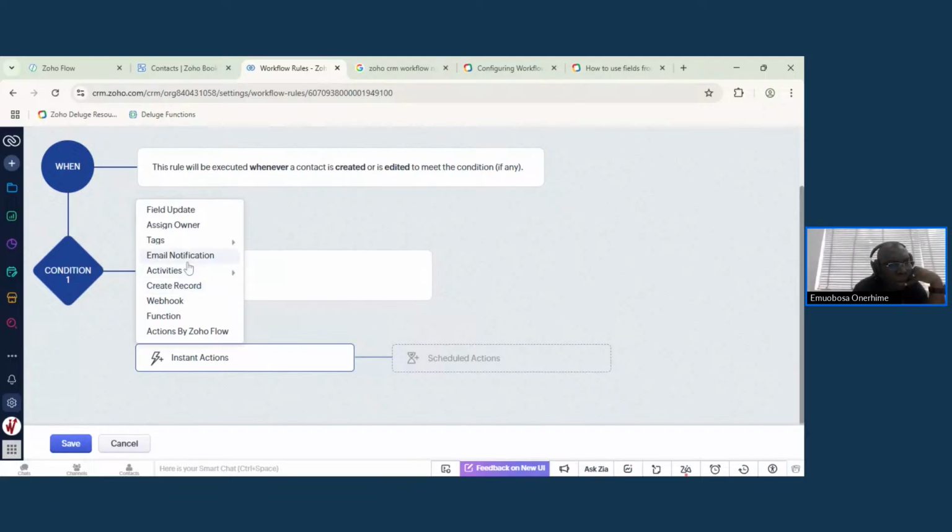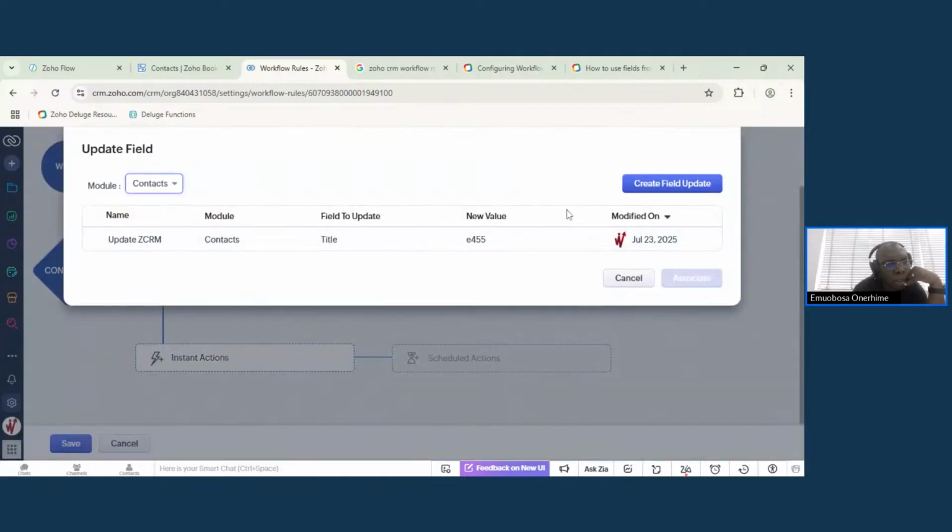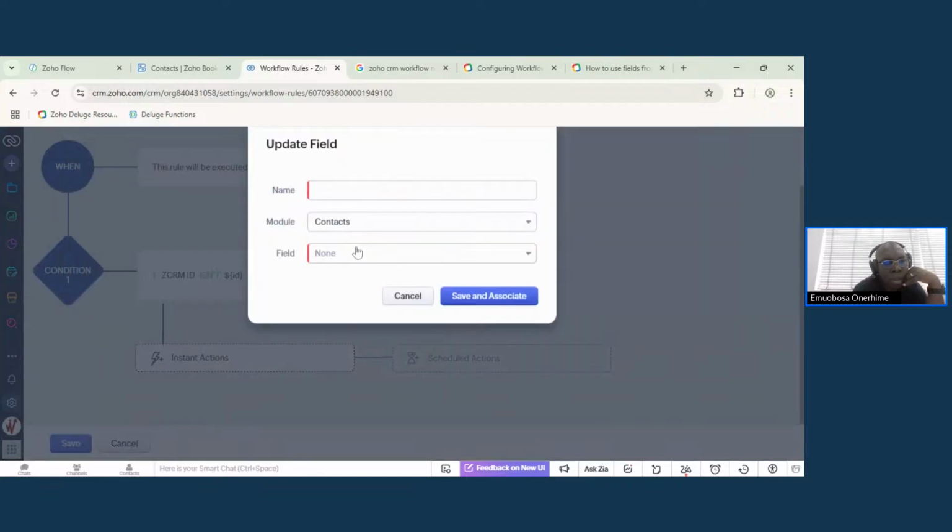So you see, we are dealing with something that is very weird. This is requiring us to write the function. But again, Zoho must have realized that this is giving people a headache, so they must have decided to make things a little easier.